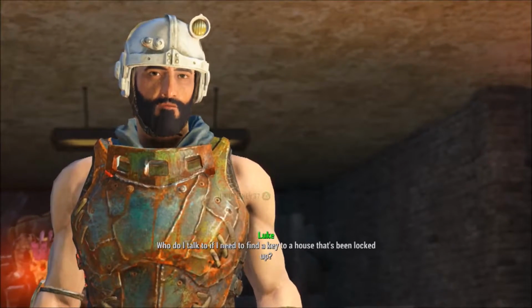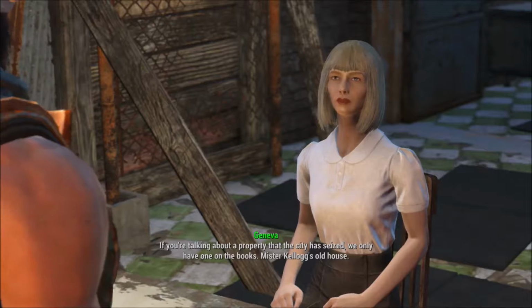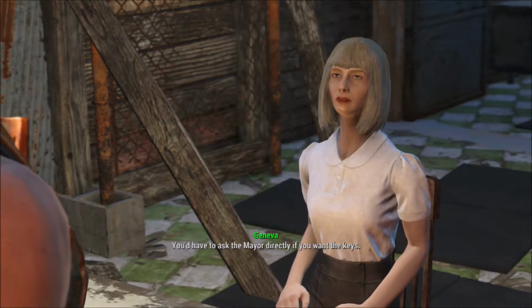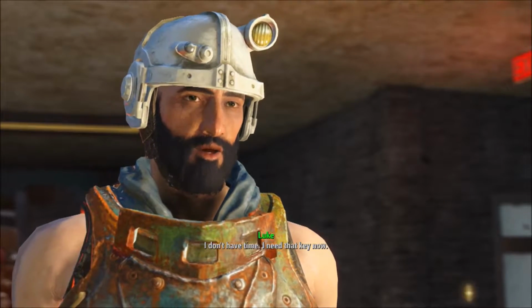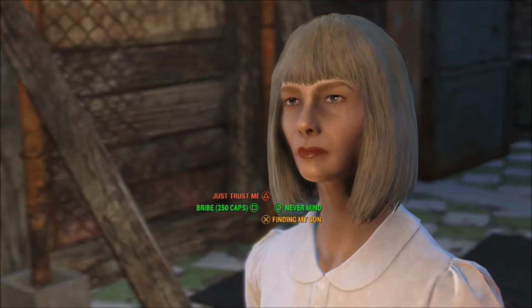Who do I talk to if I need to find a key to a house that's been locked up? If you're talking about a property that the city has seized, we only have one on the books. Mr. Kellogg's old house. That's the one? You'd have to ask the mayor directly if you want the keys. I don't have time. I need that key now. Why is finding this key so important to you, honey?